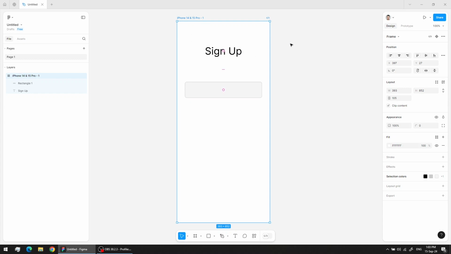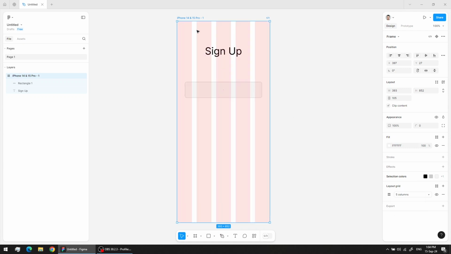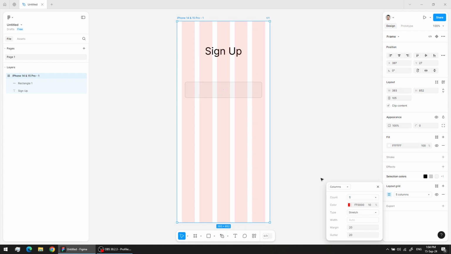You click the frame, you go to layout grids, and you add one. Now this is a pure grid. Let's see it in the form of columns. So let's click columns. Now we have a column grid. But let's add some margins, because this one doesn't have margins. So we click this icon of the grids. Then in margins, let's add a number here. Let's try 20. Let's make it 30 for now. All right, so now we have our column grid.